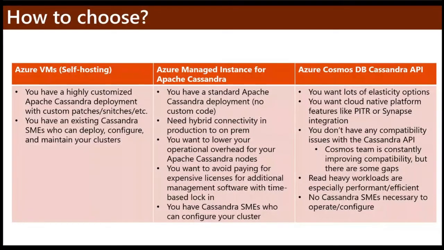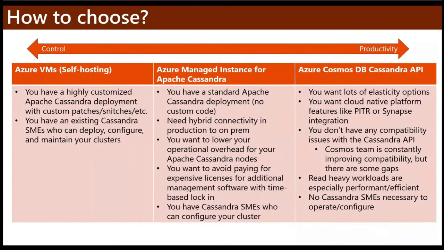And so in terms of choosing between these two things, it's really pretty straightforward. It's a spectrum of really control versus productivity. Managed Instance for Apache Cassandra is essentially open source Apache Cassandra running on virtual machine scale sets. Effectively, it uses the Cosmos DB control plane to do automation for deployments and for scaling and for patching and so on. But it effectively is an open source Apache Cassandra, so it's fully compliant, fully compatible. But the various things are automated, and the management is taken away from you to some degree.